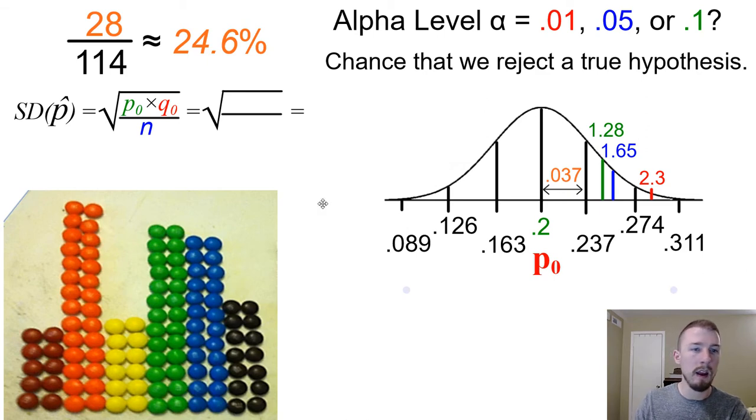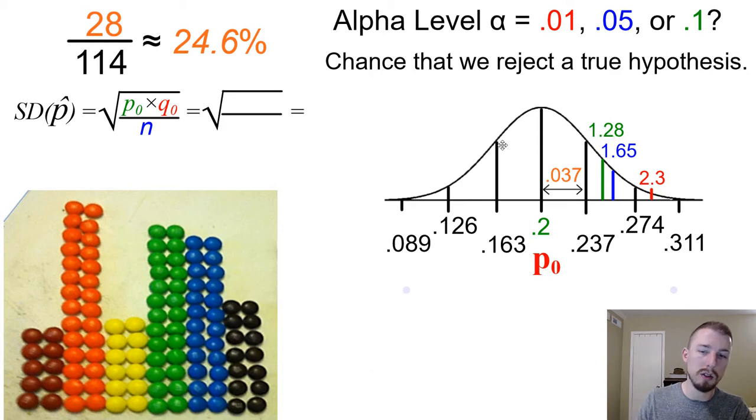All right, so our sample proportion was 28 out of 114. But that was just one sample, and we expect the samples to vary, right? So if this sample was in the top 5% of samples that we would expect, then we would be able to call BS. Essentially, that's what's happening with our significance level.